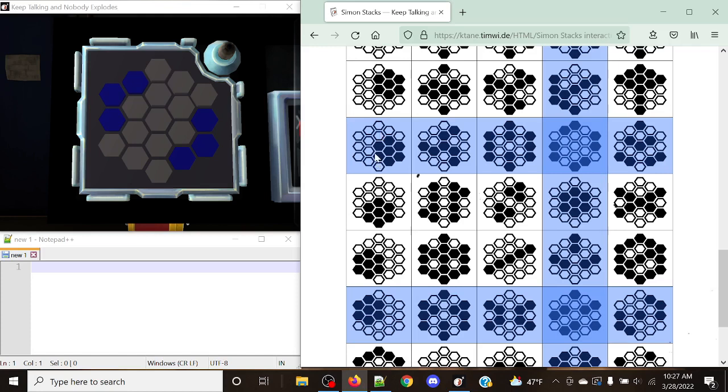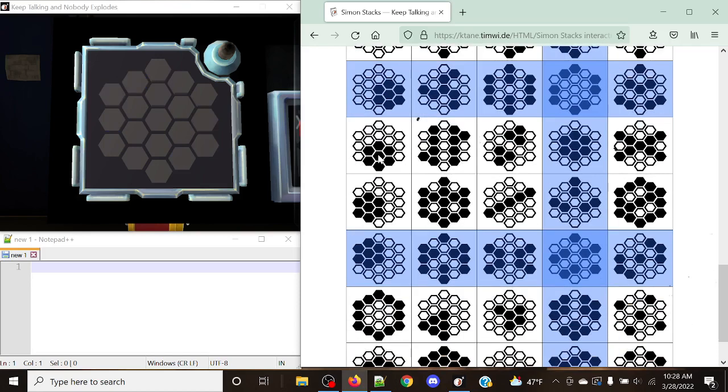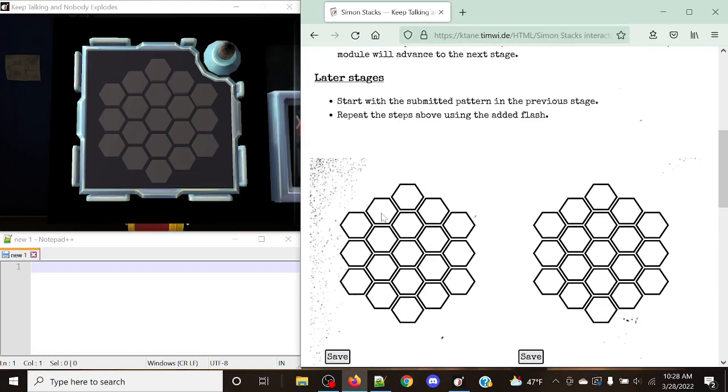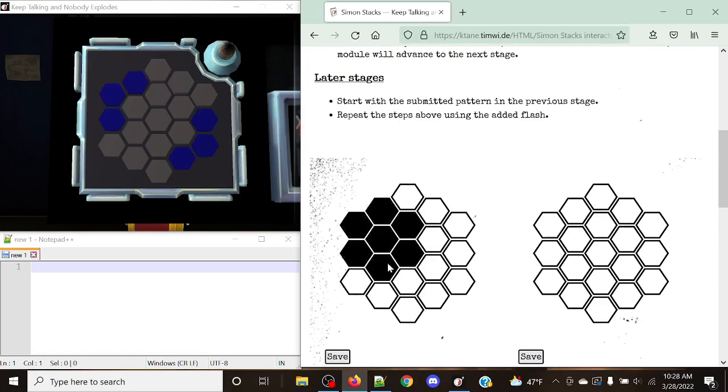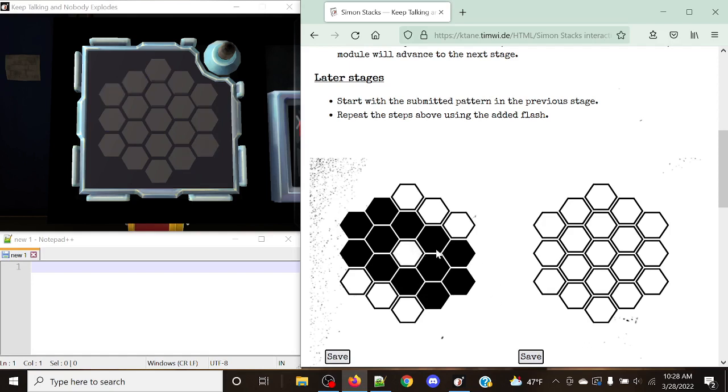If we take a look, let's try and figure this out. The other possibility is, I believe, that there is one more possibility that could be flashing here. If we try and put both of these in, let's put this one first, and then put this one in right here. So let's do 1, 2, right here. Now this middle one toggles off because both of them happen to have it, and now we're very close. But what we need to do is find out how to get these guys to be alone by themselves.